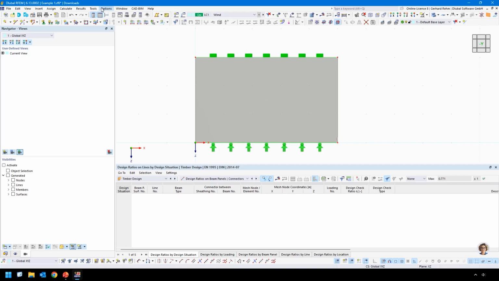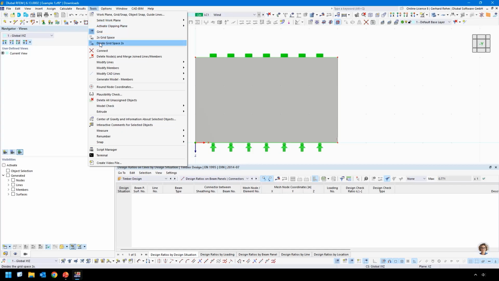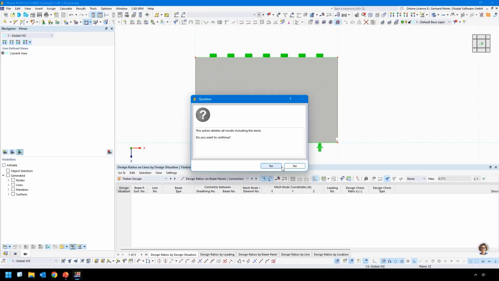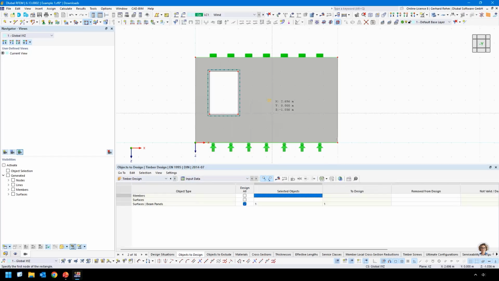Of course, the easiest way would be to use this RFEM opening. In this case, new rectangular opening. So let's define some openings here, and we will see. Looks good so far. We can hit the calculate or show results button, and that's it.